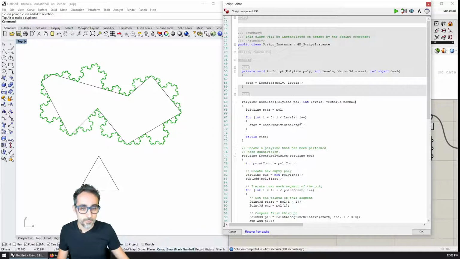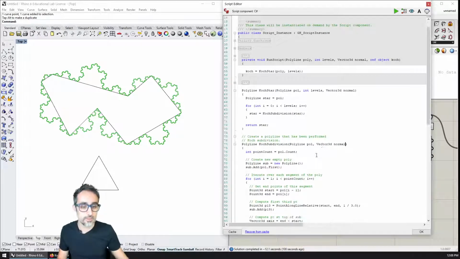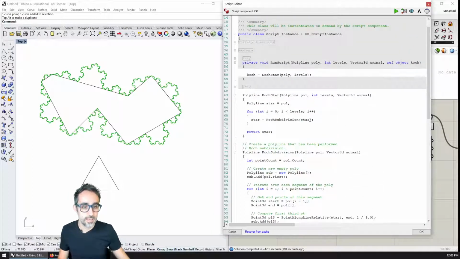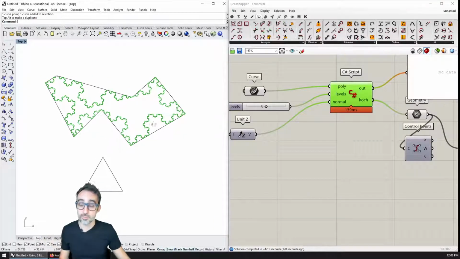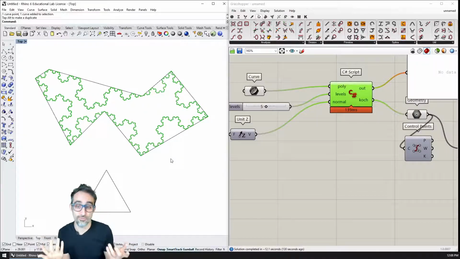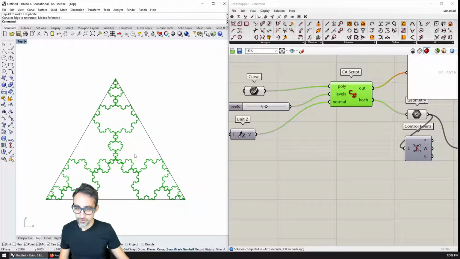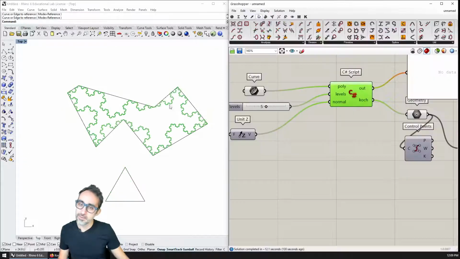All right. And this is the normal that I will be using here instead of the hard-coded z-axis. So I'm going to accept that. And then here I'm also going to pass in the normal value. And here I'm going to pass in the normal value. And whoop. If I do that, you're going to see that now the Koch curve is going to flip and it's going to become inverted, and it's going to be an anti-snowflake or something like that. That's what I read in Wikipedia. But you see, now it's inverted and it goes inwards. I kind of like it better here.